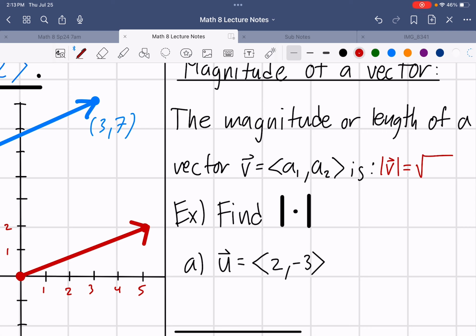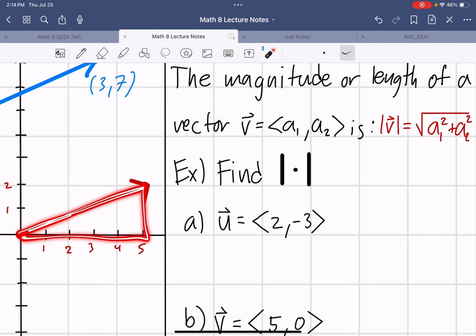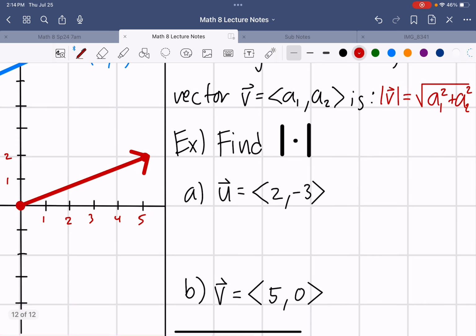And this is what the magnitude is, right? It's just taking the square of both legs. We saw we can create a triangle from it, we're essentially just getting the hypotenuse. So here, like I said, this is pretty straightforward. So finding the magnitude of vector, and sometimes eventually I'll probably drop the little arrow above, but for now it's nice to get used to it.